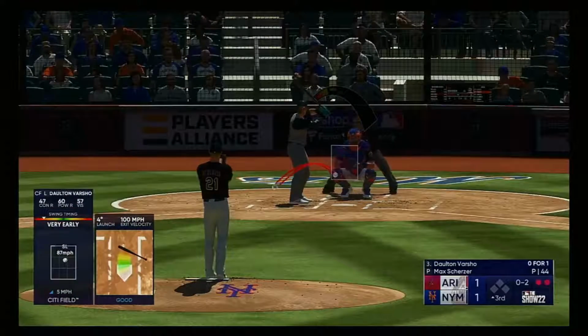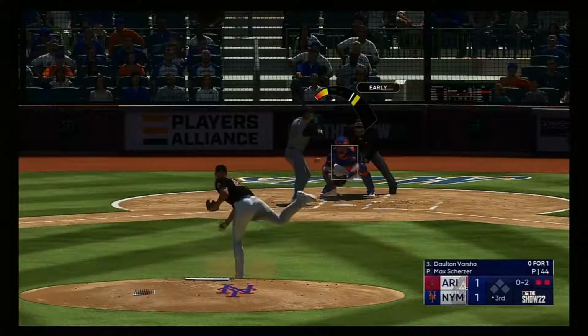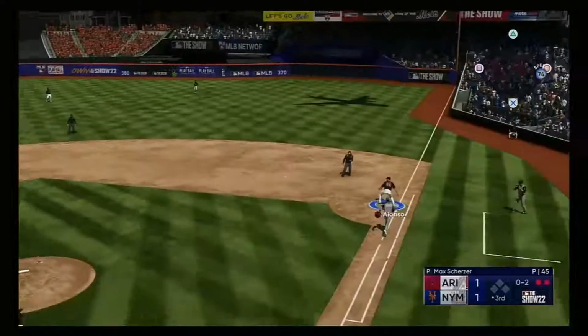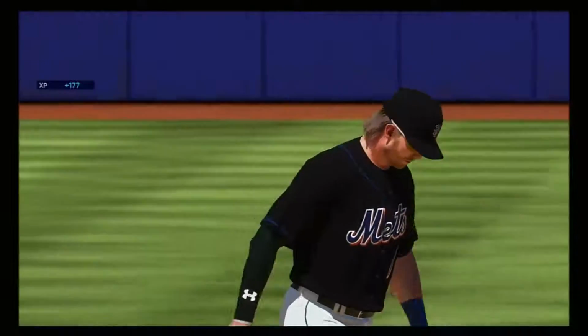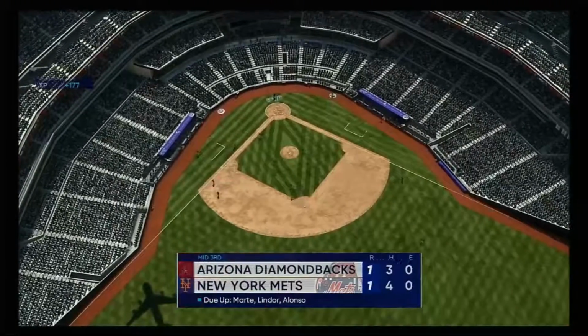Tied up here in the early going. Ground ball up the middle. Toss to Alonso. Out! And the Diamondbacks down in order. Score remains tied 1-1.